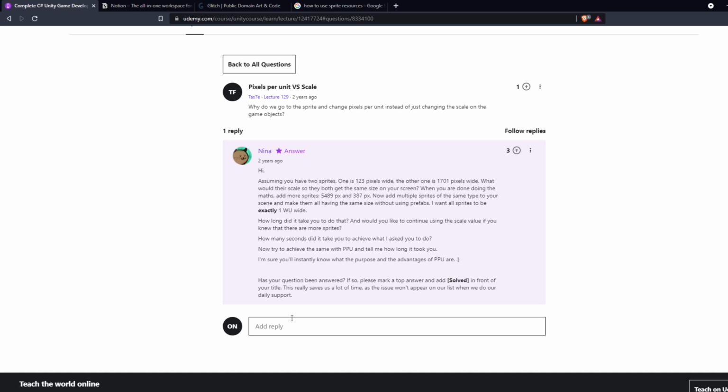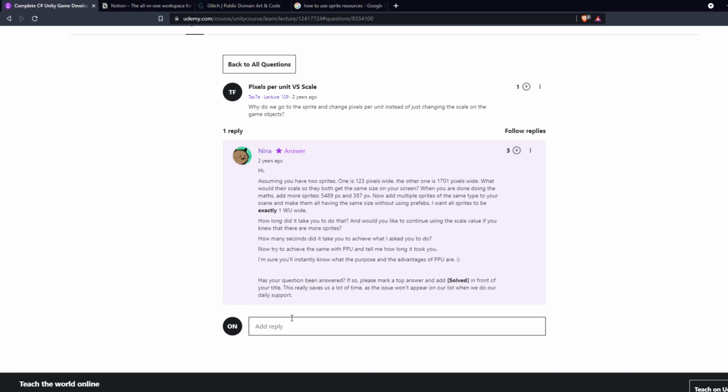Assuming you have two sprites, one is 123 pixels wide and the other one is 1701 pixels wide, what would their scale be so they both get the same size on your screen? When you're done doing the math, add more sprites. Now add multiple sprites of the same type to your scene and make them all have the same size without using prefabs.